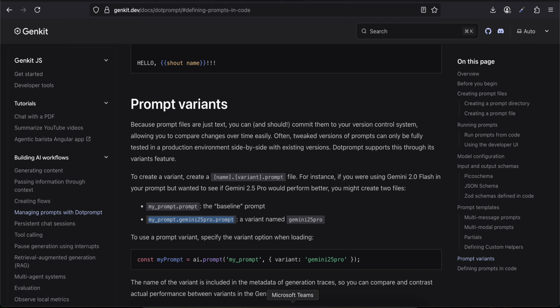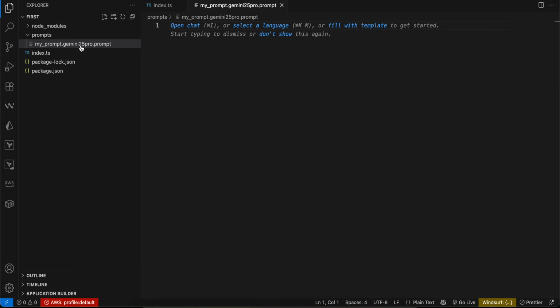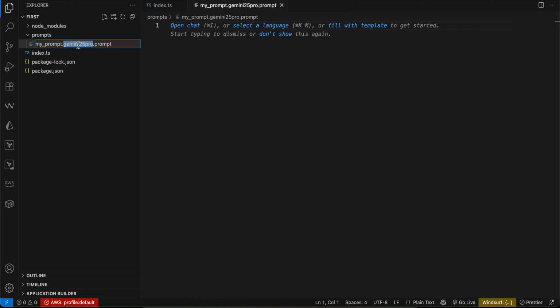Here I can't use Gemini 2.5 Pro because my prompt name is Gemini 2.5 Flash. It's not necessary that, given that I have written Gemini 2.5 Pro, I will be using that exact model. Behind the scenes it can be using Gemini 2.5 Flash, but it's good practice to name this appropriately, otherwise users or your developers will get confused.